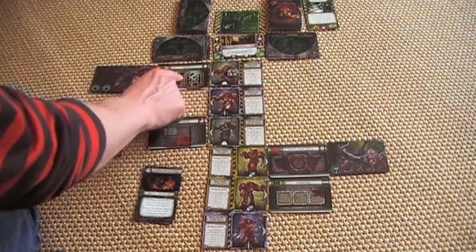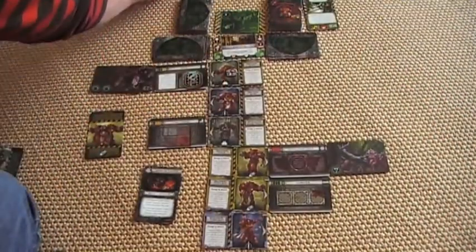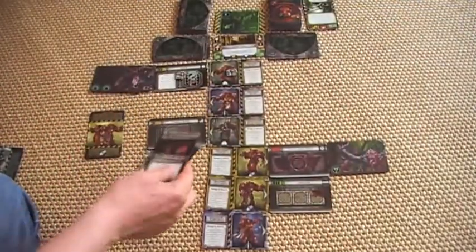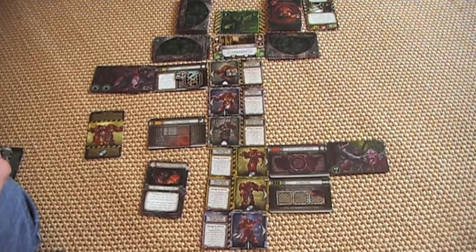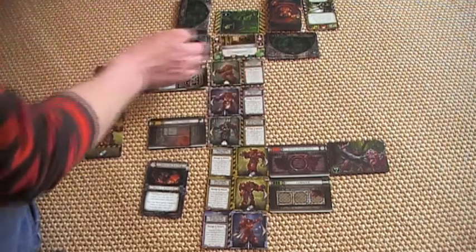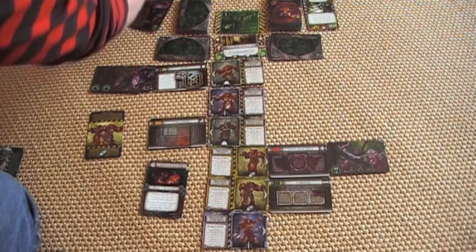So with this guy, I'm going to activate this door. And what the door says is place 1 support token on this card when you activate it. So 1 support token here. And now I can do my special and discard a card from the blip pile and spend 1 token to do the same from the other. So that's 1 gene stealer from each blip pile.